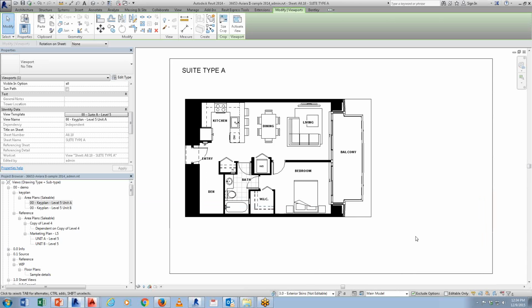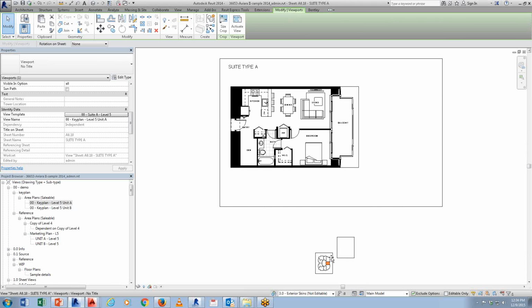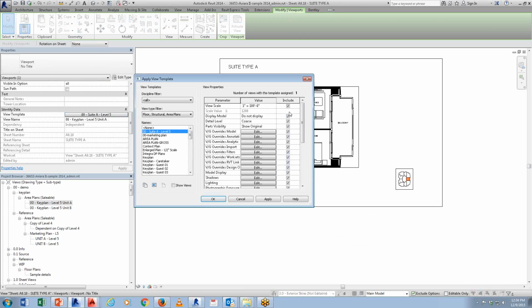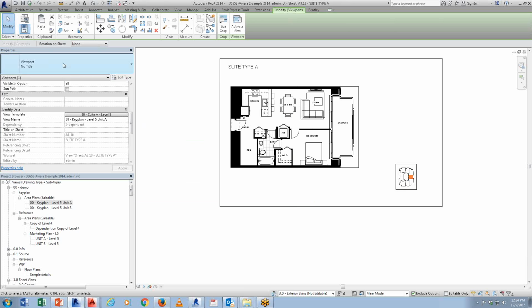Now, there's a benefit of doing a template. There you go. That looks good. Now, if you want to make it bigger, all you have to do is change this value, let's say 1 to 60 or 80 feet. There we go. And then what you're going to do is just say title only.